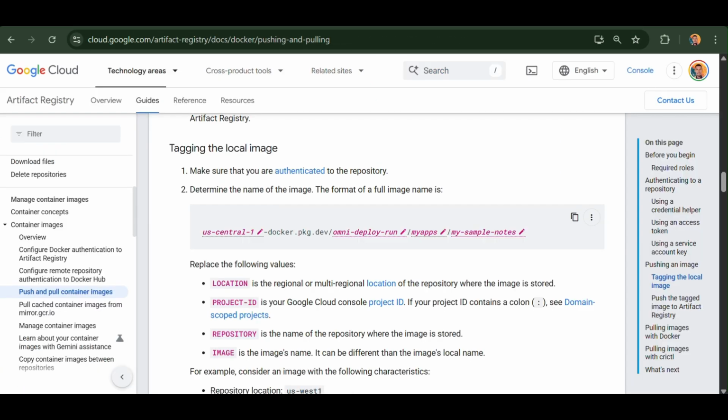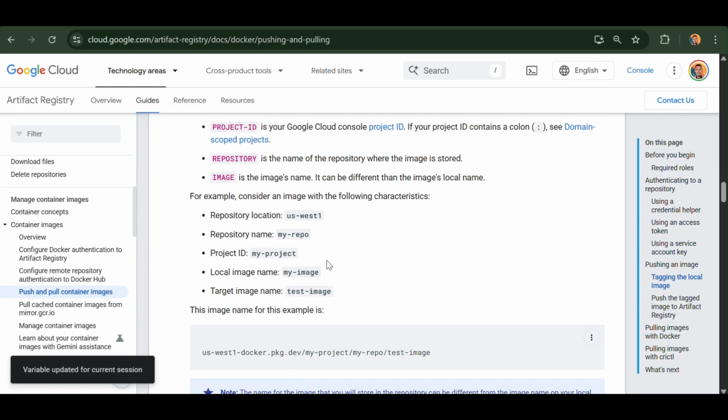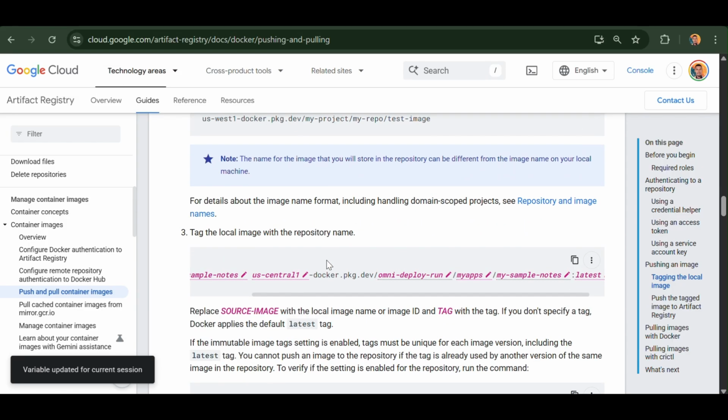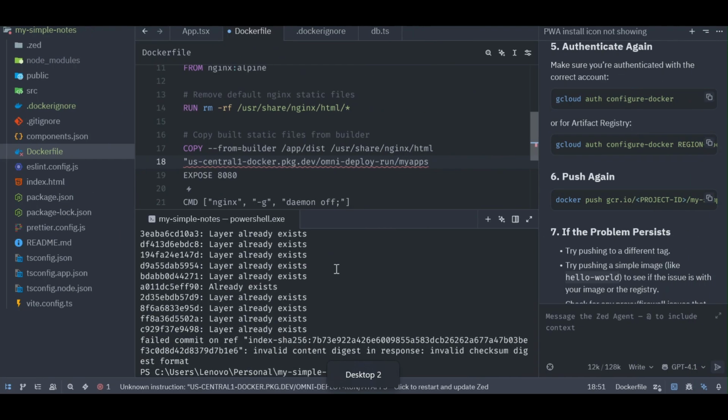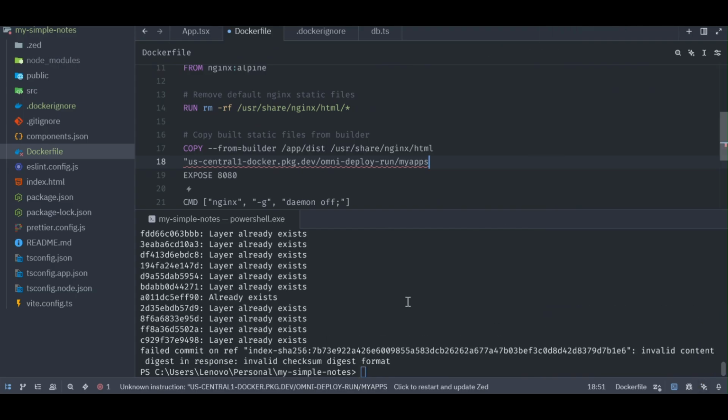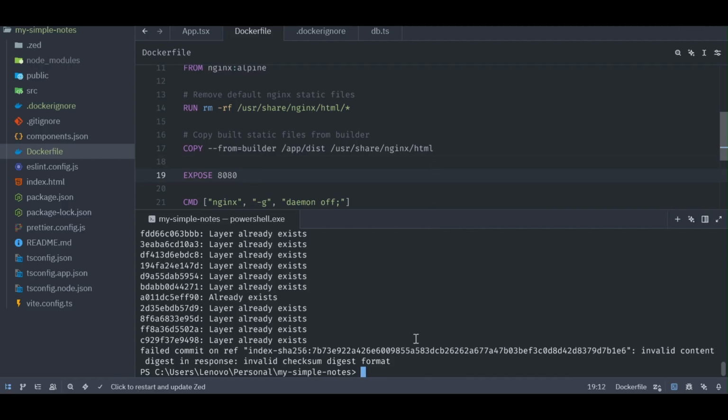I see what the issue is. This is the issue. Yeah, that was the issue. So let me close that. Oh my. But this is good debugging. That was the issue.